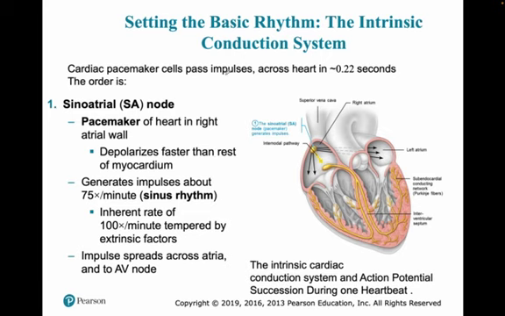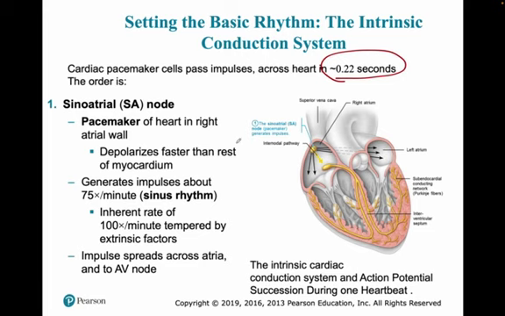Now, the whole intrinsic conduction system conducts one whole rhythm in 0.22 seconds. Every single impulse is passed within 0.22 seconds, right? It starts from the node called the SA node, the sinoatrial node. This is also called the pacemaker of the heart. I'm sure you've heard of people getting a pacemaker in their heart, and that is because this is where the pacemaker is. If this node stops working properly, this is where the artificial pacemaker is given.